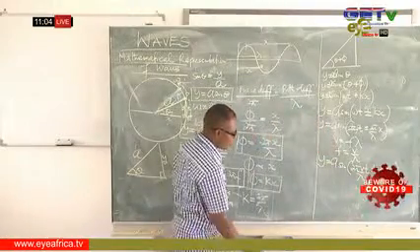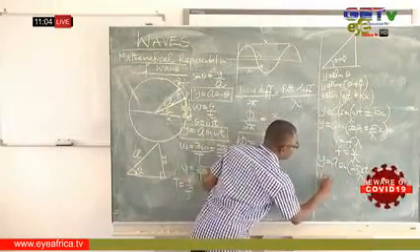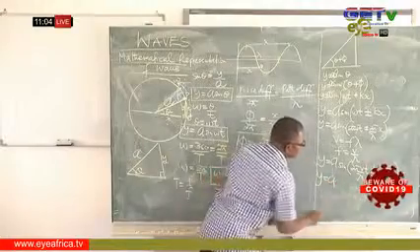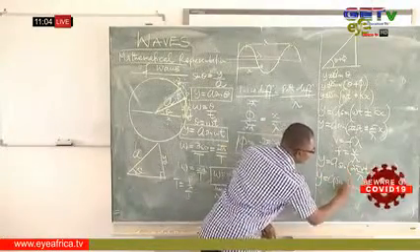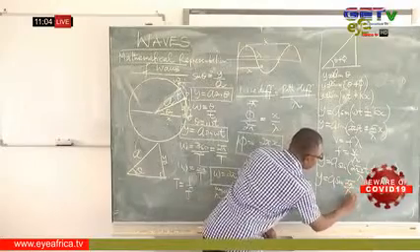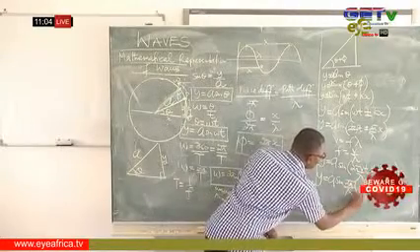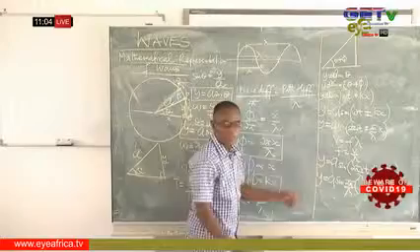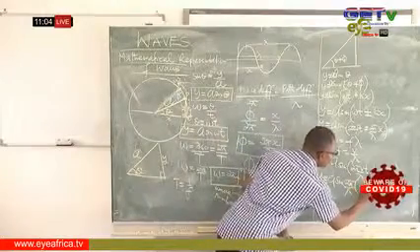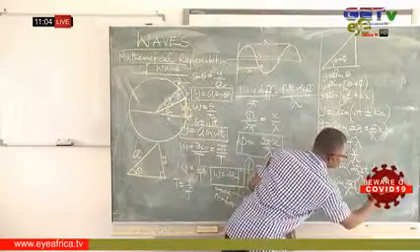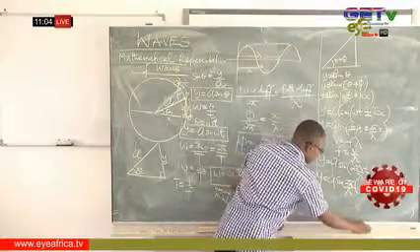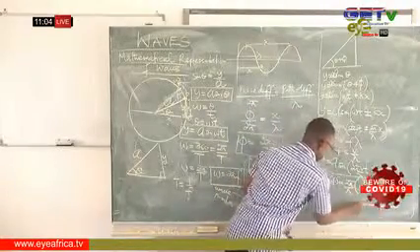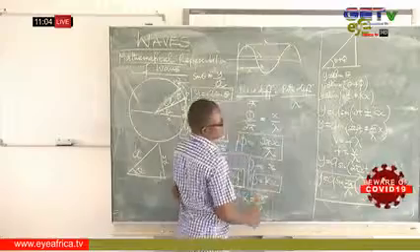Now I'll factorize properly. So I have a sine, and if you look at this, there's a common factor of 2 pi over lambda. If I take it out of that bracket, I'll have vt, then plus or minus x. So this equation represents the equation of a wave. This is the mathematical representation of the wave.